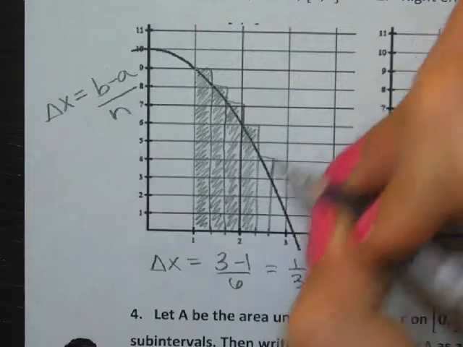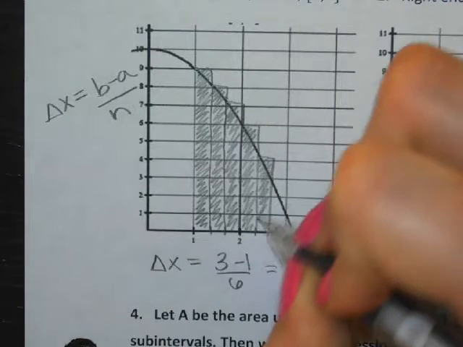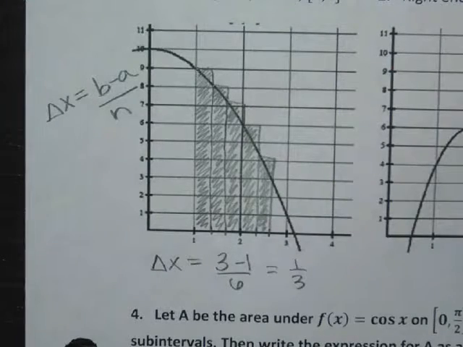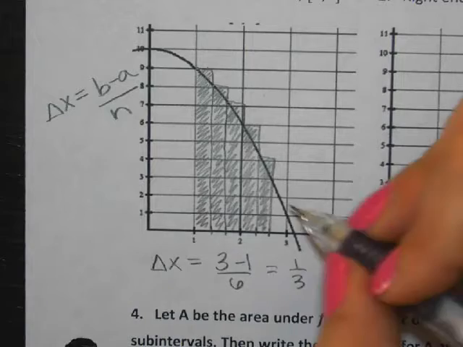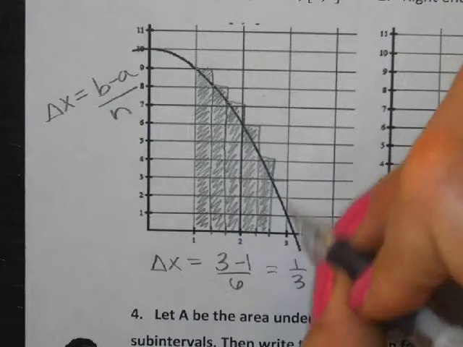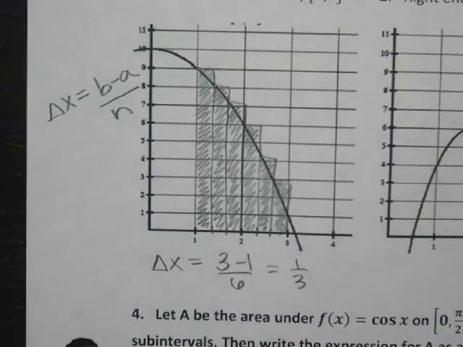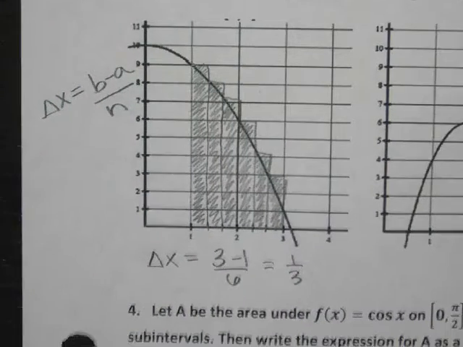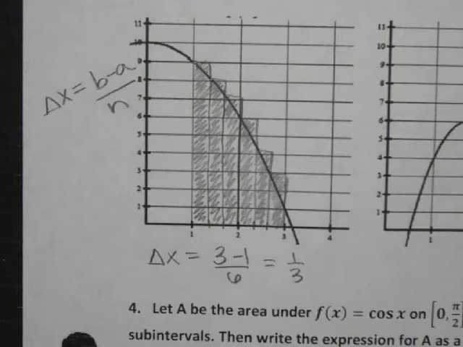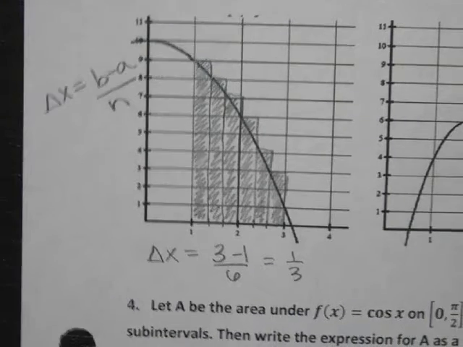So that means that the height is actually coming from the y-coordinate of the curve. Did you guys catch that in the video? Mm-hmm. The height of the rectangle comes from the y-coordinate of the curve. Okay, so all of those were underestimates. We're just drawing that picture. Do not draw this next part. I'm just going to show you the difference between the left endpoint and the right endpoint for this picture.